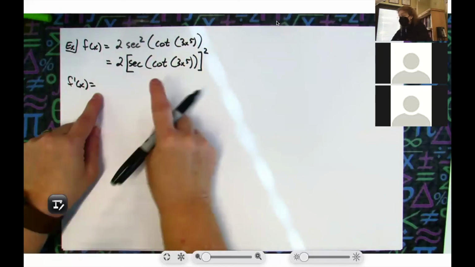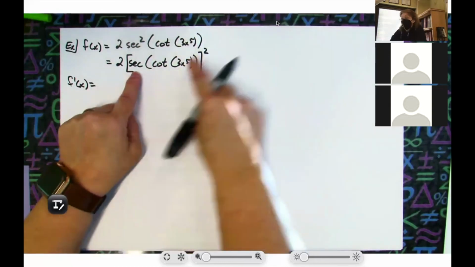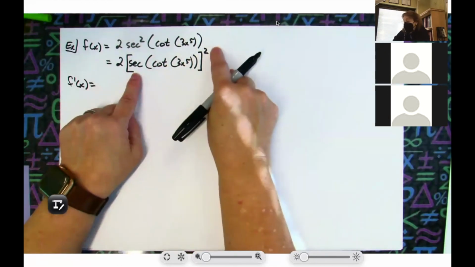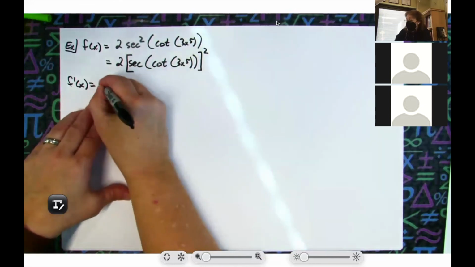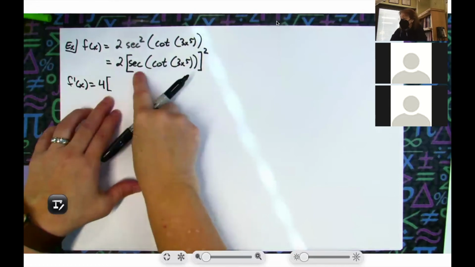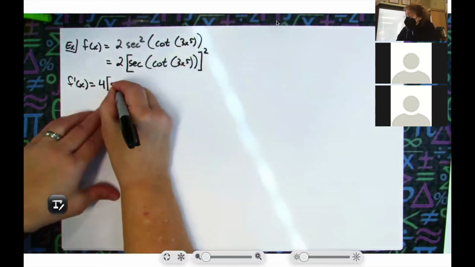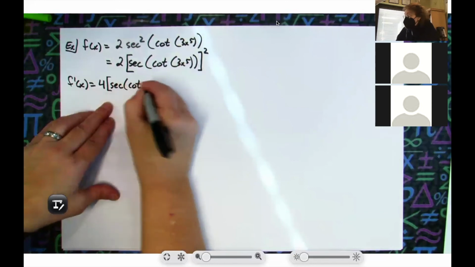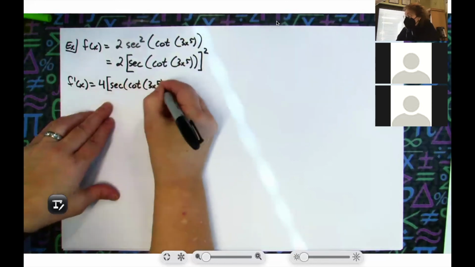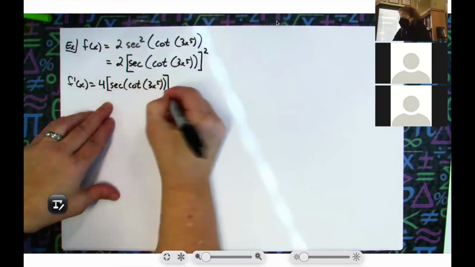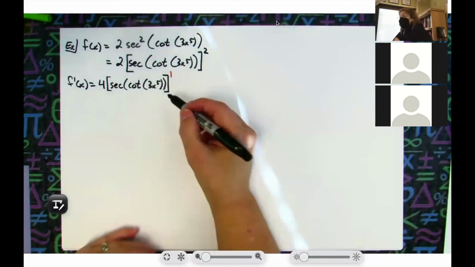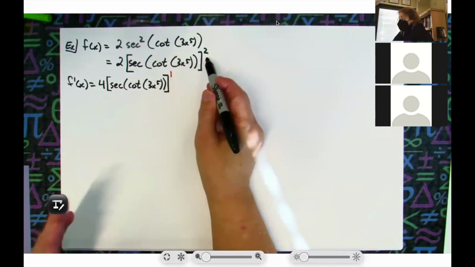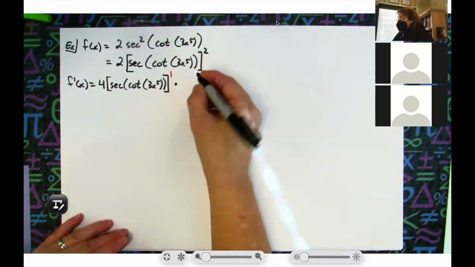Before I start writing here, obviously we're going to have to take care of this power rule, right? So we're going to pull that down in front. I've already got a 2 there, so 2 times 2 is going to put a 4 out there in front. I'm going to leave the inside alone. So secant cotangent 3x to the fifth, and then to the first power, because I subtract 1. I would get in the habit of, even when it's the first power, writing it there, because when it's something other than a 2, you've got to remember to put it there. All right, times the derivative of all of that inside function.